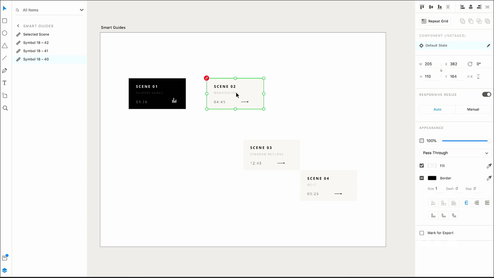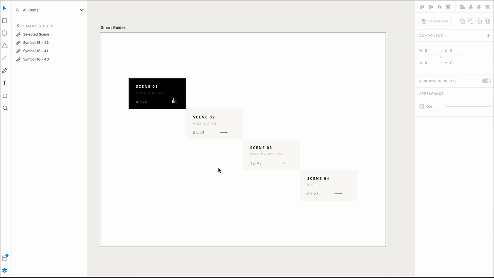Now sometimes the dynamic guides, the smart guides, actually get in the way. You're trying to move something very close to another object and it keeps snapping. You don't want it to be touching, but it just keeps snapping there. So if you want to temporarily disable the smart guides as you're moving something around, just hold down the Command key on Mac or Control on Windows. Now you can see I can get real close without it snapping, and I've turned off all those pink and magenta guides. Let go of the Command or Control key, and they come right back. So that's just disabling the smart guides there.